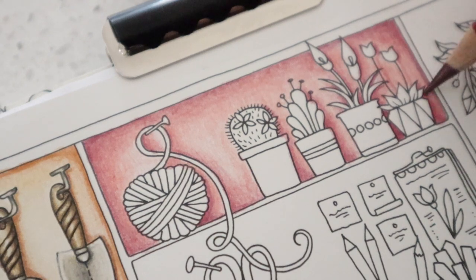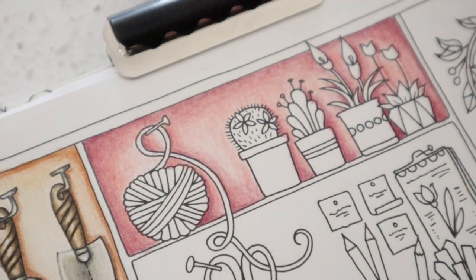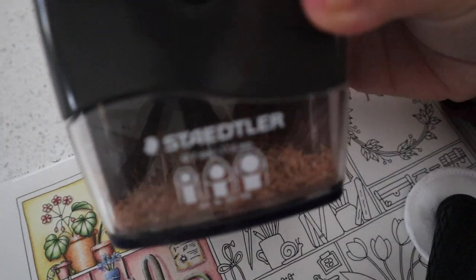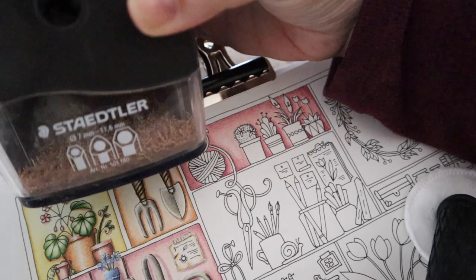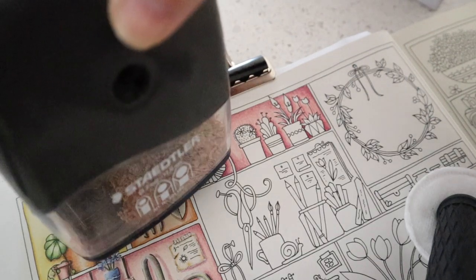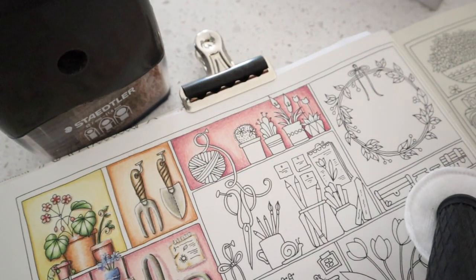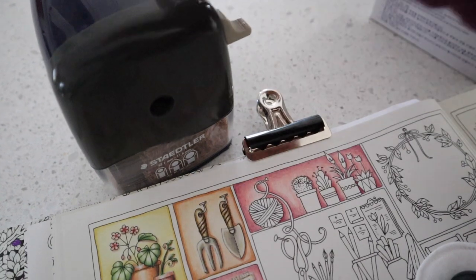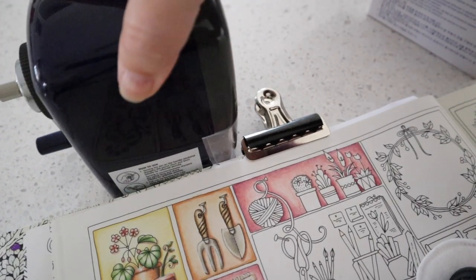I've had a few questions about what sharpener I use. I thought I'd just quickly show you that. So I have a Staedtler Mars, and it's a hand crank one, like a tabletop one. It takes a good size variety of pencils, and I found it really, really good. I don't think it's ever cracked one of my pencils, and you're getting a really nice sharp point for it. So I thought I'd just show you how this one works if you haven't had one before.